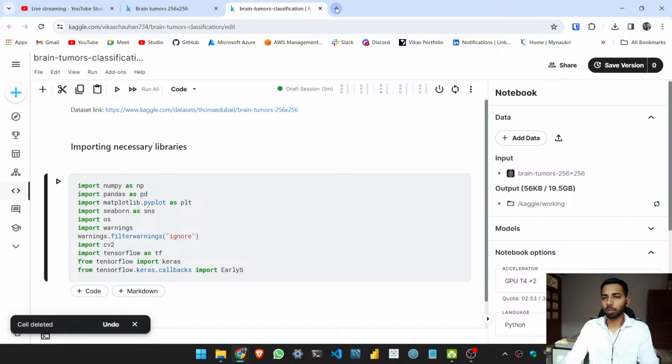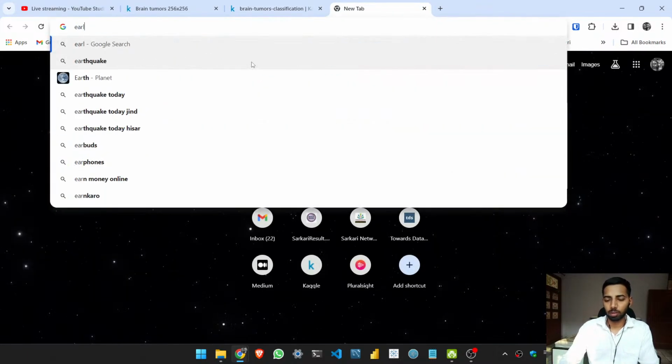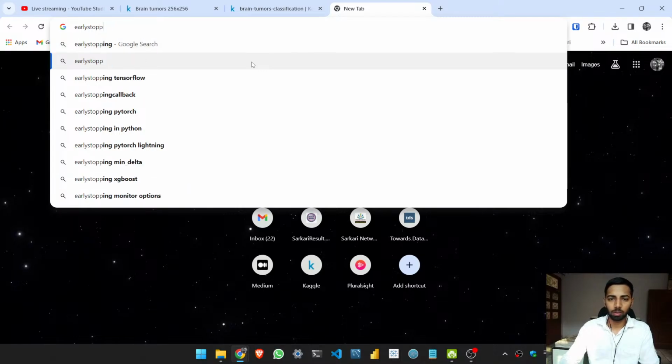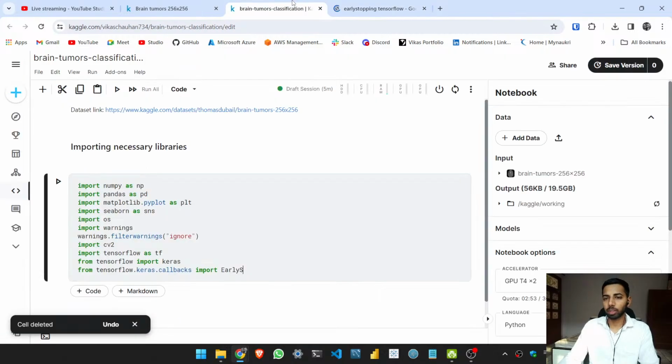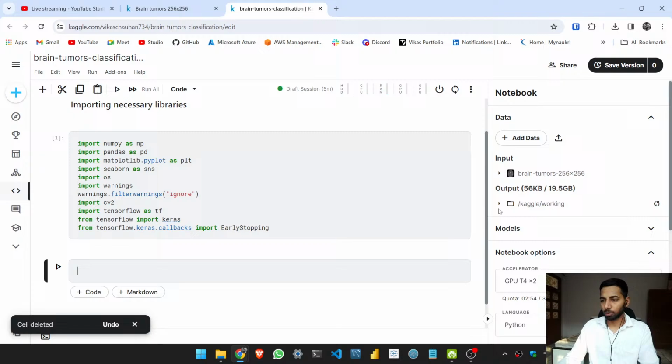Let me Google it. So it is callbacks, and it is EarlyStopping. Let me run this command. You can see we loaded all our libraries.